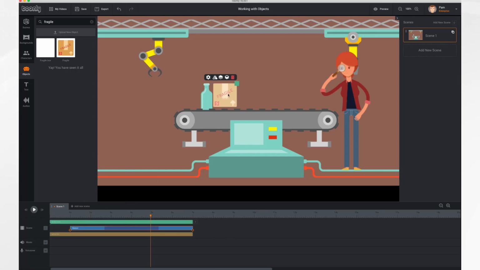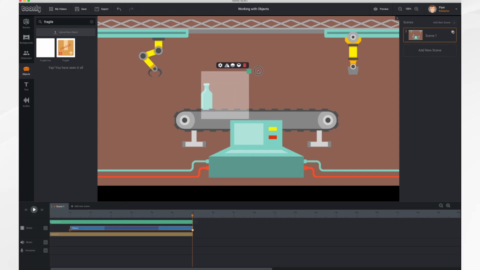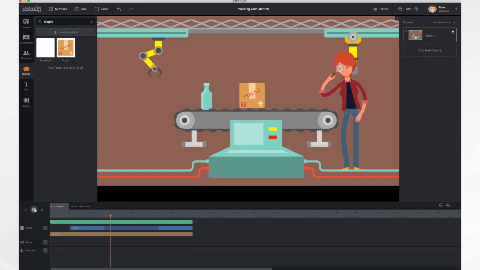So let's say we want the box to appear here and then travel along the conveyor belt to the end. So what you're going to do is you click on your first keyframe, and that's your starting point for the object. Move it over just slightly. And then if you click on the ending keyframe, it brings the playhead to the very end of the scene. And what you're going to do is you can either grow or shrink the object depending on the effect you want. Or you can move it. So now if we view the scene, we should see the box move from here to here. There it is.